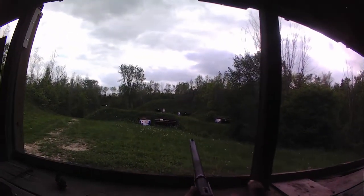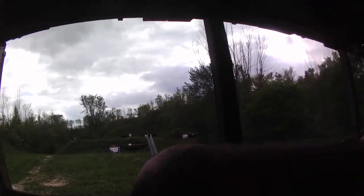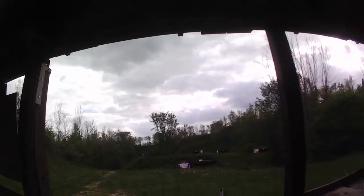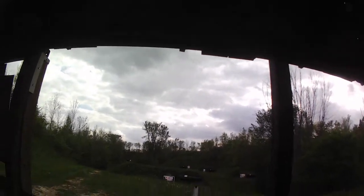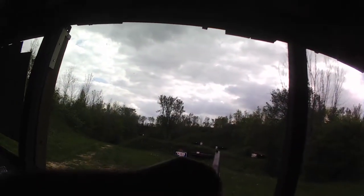These loads aren't right anyway, so I'm going to try to make some more modifications. Hopefully before the summer's over I'll figure out how to make a proper Sharps round. Look at all that powder that went flying — it's probably like half the charge, and that's why these things are so weak right now.